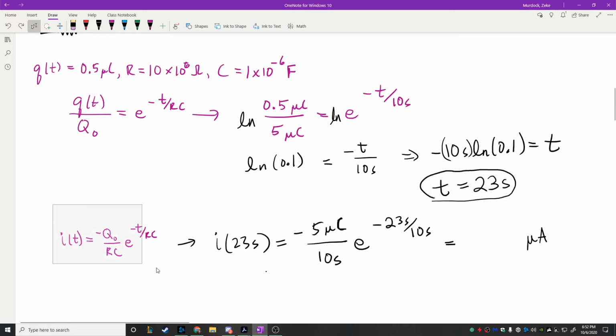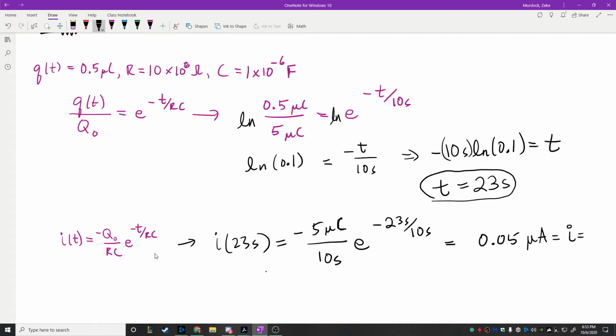But this equation uses the charge initially. Do you understand now, Mr. Miars? I think so. Okay. Fair enough. As long as kind of close. You get 0.05, Anna? Okay. I believe you. I'm just putting this in because it took a while. Nobody else answered, so just to verify. Yeah. I agree. 0.05. Okay, so 0.05 microamps. And that's going to be the current at that moment in time.